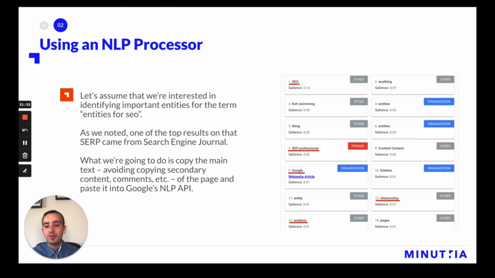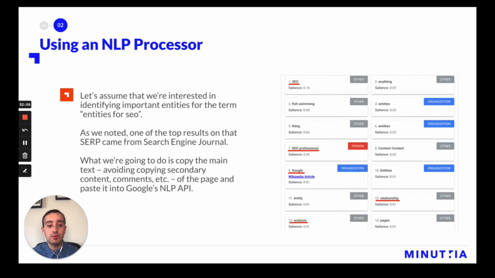If you copy and paste the main text, avoiding copying secondary content, comments, and so on, of the page and paste it into Google's NLP API, you are going to get something like what you see in the screenshot that we have featured here. Google's NLP API has identified and extracted entities like SEO, entities, SEO professional, content, Google, relationship, analysis, and so on.